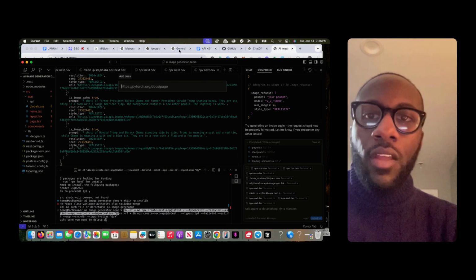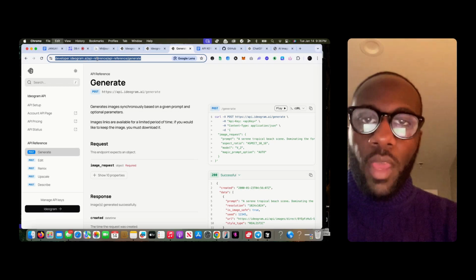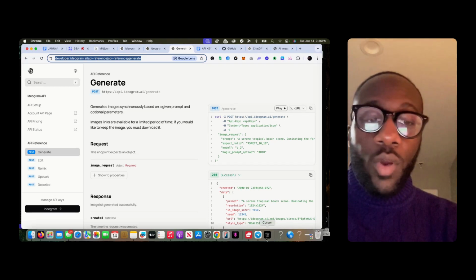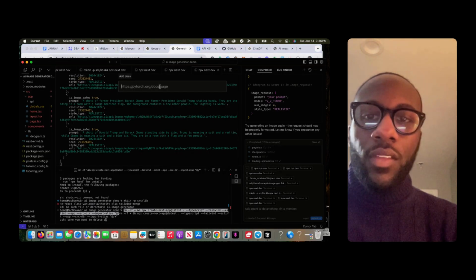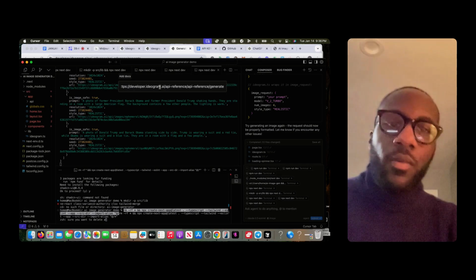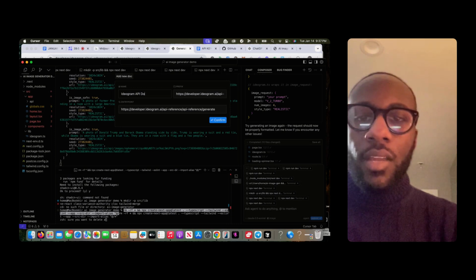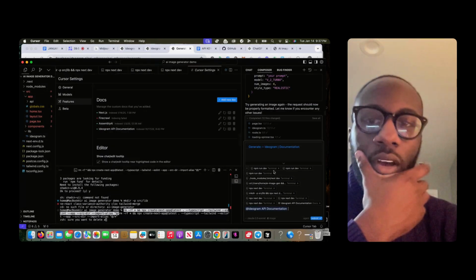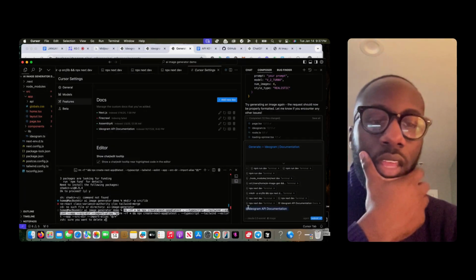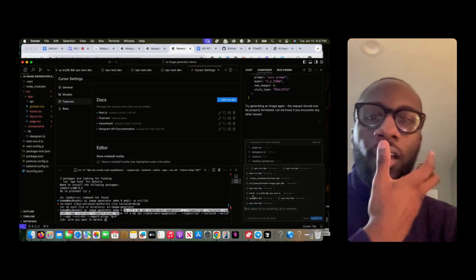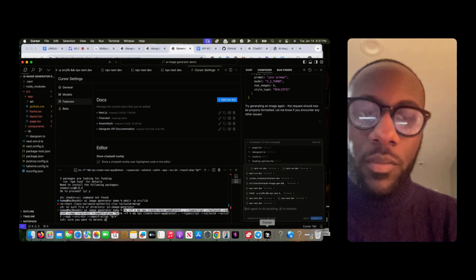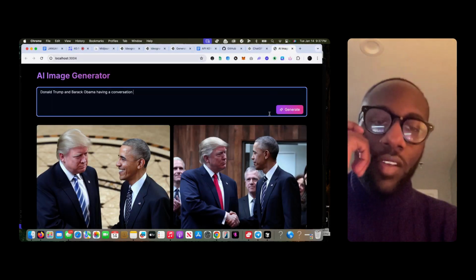So for example, I could go onto Ideogram and just take the URL, input it, and it'll actually index that URL. Then you can title it Ideogram API documentation. So this actually would have been probably the better route to go, and to then add that in with your prompts. And so, yeah, this is the AI image generator.